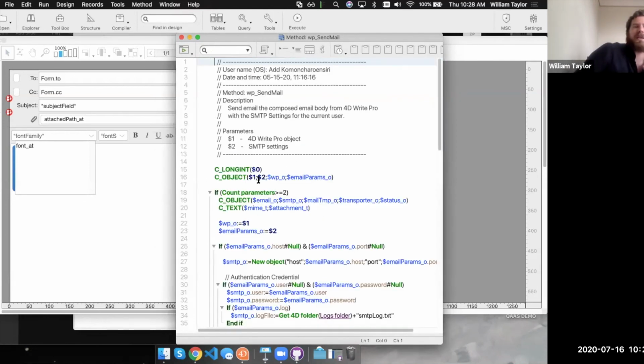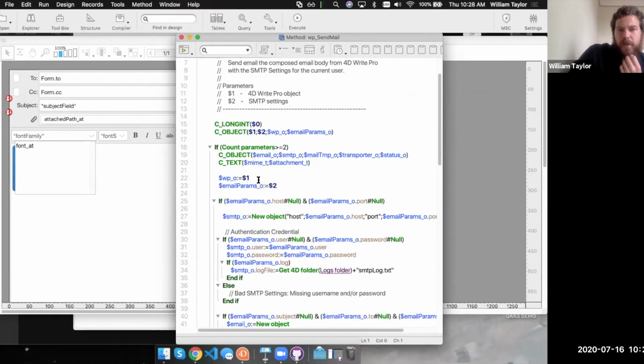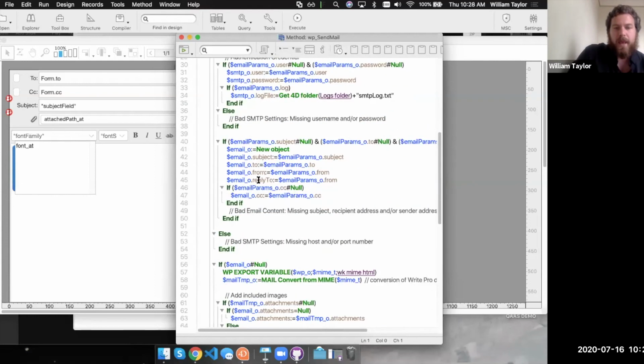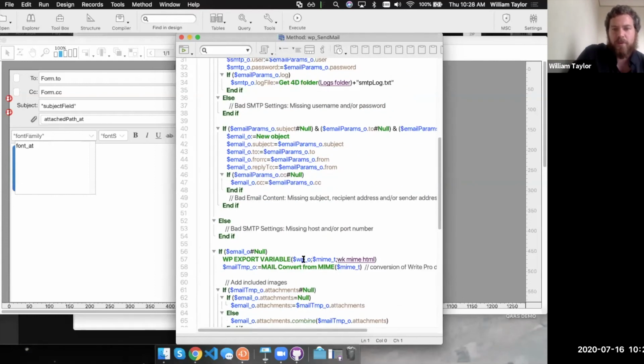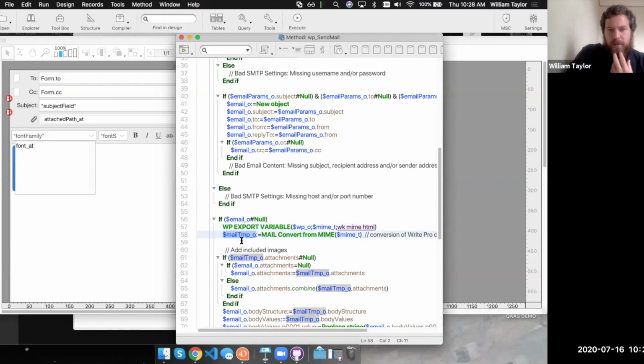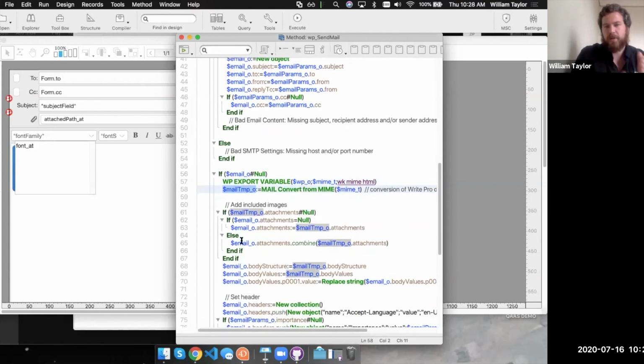And in this WritePro send mail, that's where the application takes all of the information from the email parameters and the 4D Write Pro object, and it exports, uses the Write Pro export variable into MIME HTML, and then it converts that MIME text into an email object.